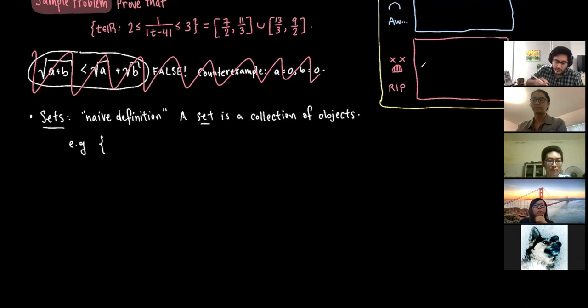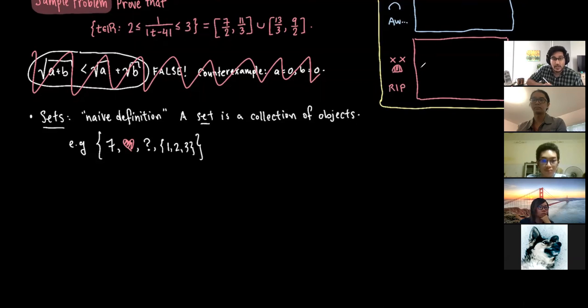You can put all the elements of the set. And I say collection of objects, it can really be anything. So I can put 7, it's a number, that counts as an object. I can put a heart, that counts as an object. I can put a question mark, that counts as an object. Another thing that counts as an object is a set. A set itself is an object. So I can put a set inside a set, a set consisting of 1, 2, and 3.